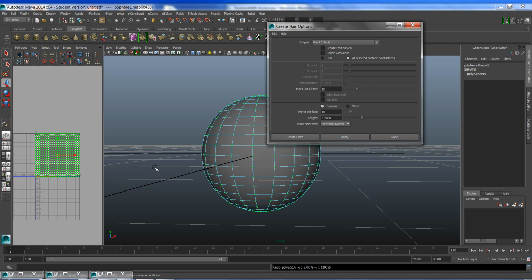UVs are an important factor to these. Another factor here is that, even if you're using the selected points and faces and you have very small UVs, you will get next to no actual hair created. The reason for this is because UV space, while it should be infinite, it's not, at least not in terms of how this creates things.